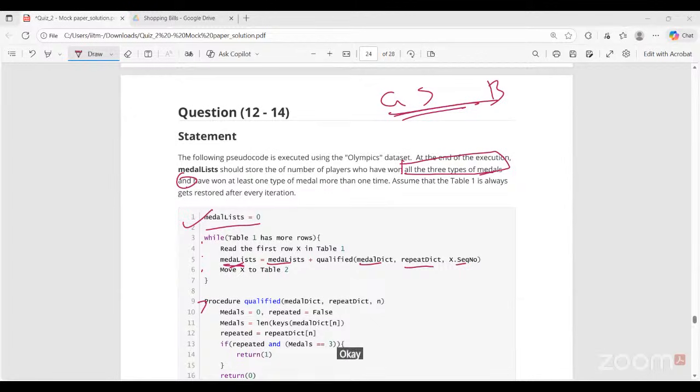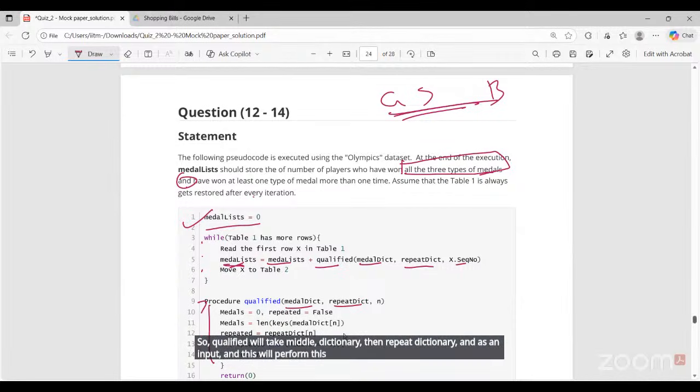Okay, here we have this one. This code is given to us. Okay, we'll see. So qualified will take middle dictionary, then repeat dictionary n as the input, and this will perform this thing. We'll see because it's not a question.